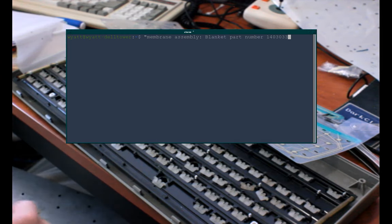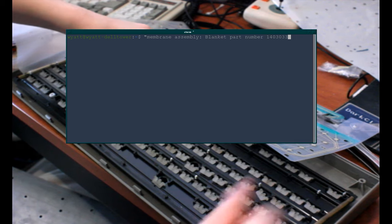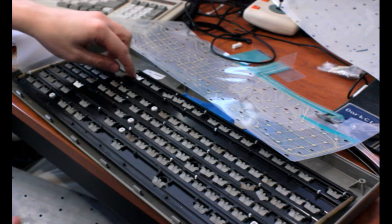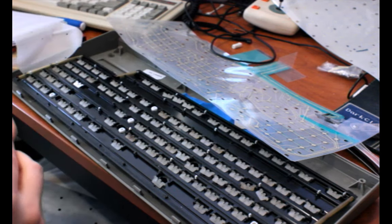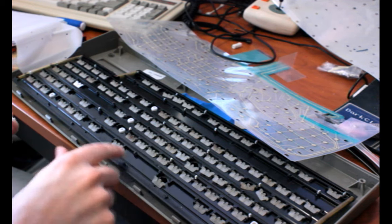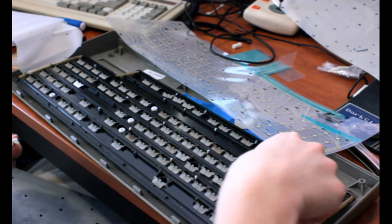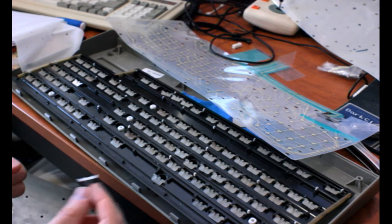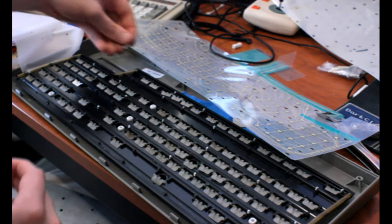We'll see if that changes the feel of the board by much. You'll also notice some of these key... These are hammers, actually. They are different colors than the rest, and those are ones that were replacements from Unicomp. The originals are this translucent color, and some of them are slightly more tinted than others. I'm not sure why that is, but it doesn't seem to be an issue. But the ones I got from Unicomp are white.